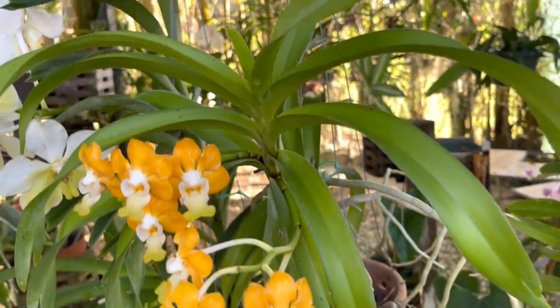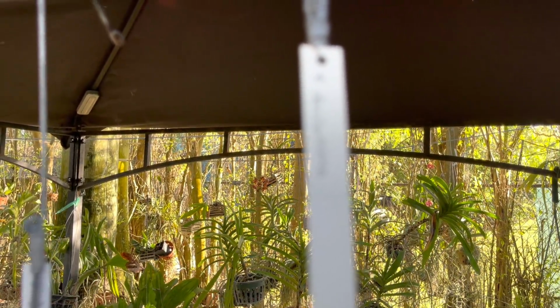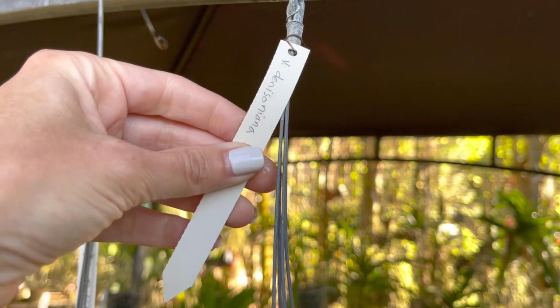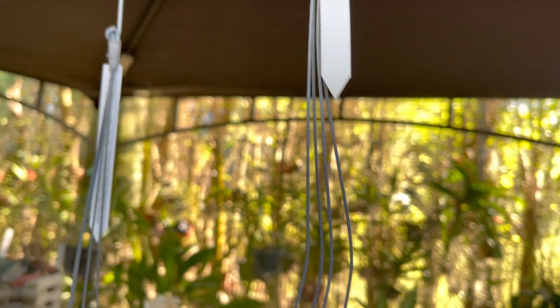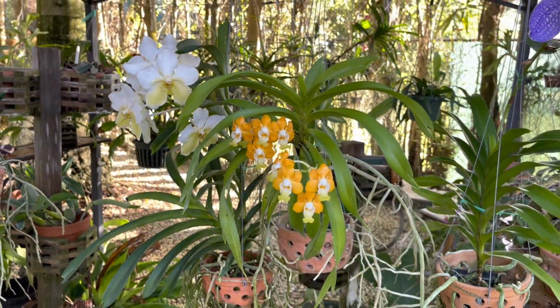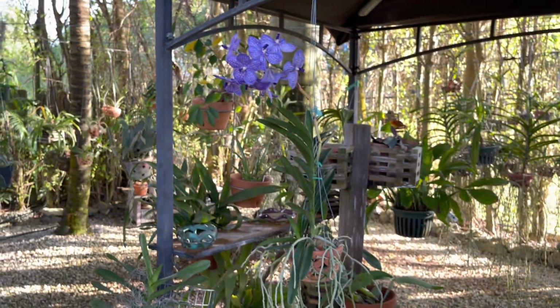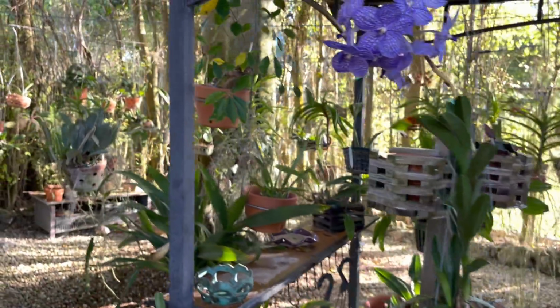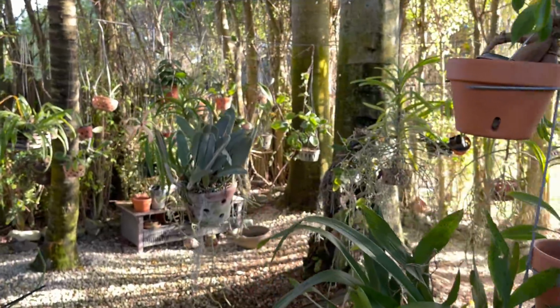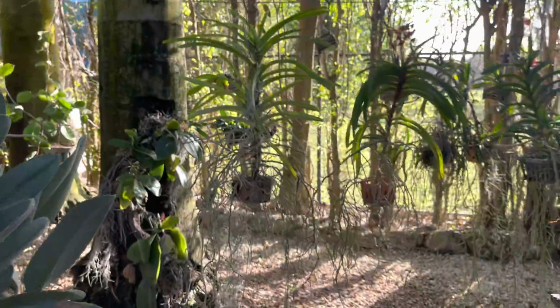So you know what? This is the Vanda Soniana, and I am starting to see results of all of the fertilizing and treating that I've been doing to them. Not going to fertilize today. I'm going to probably fertilize closer to the end of the week, because I fertilized on, when did I fertilize? I want to say on Saturday.